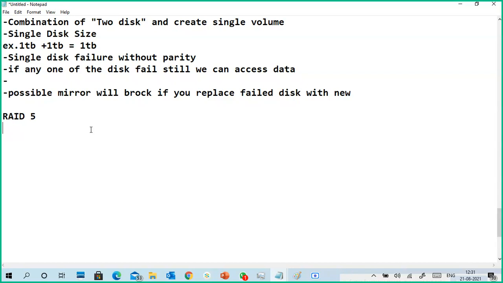But in servers, large amounts of data are there. For example, your database is connected to an application and users are using it. Your disk fails and the user complains, I can't access your site.